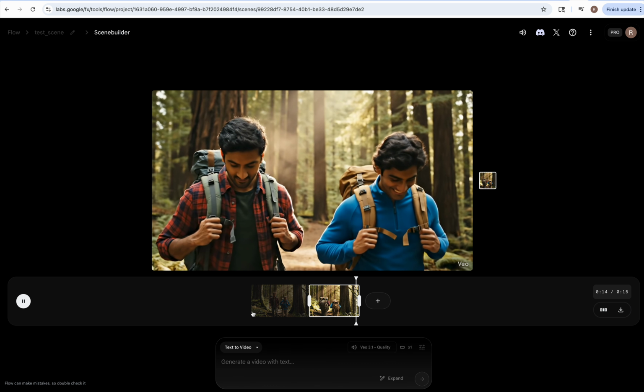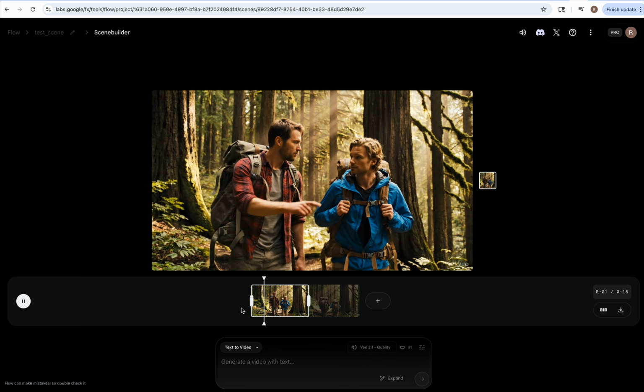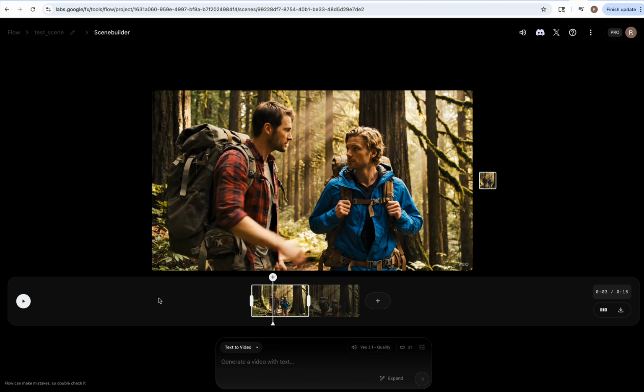But this is the way I will quickly complete this. We'll complete this recording here, but I just wanted to give a glimpse of how Flow works, particularly the scene builder. I can keep on extending, and when I am done, I can download it, and it will stitch all the frames together and create an MP4 file for me, right? So for example, if I say download, it will start exporting these two frames and create one complete recording out of it.